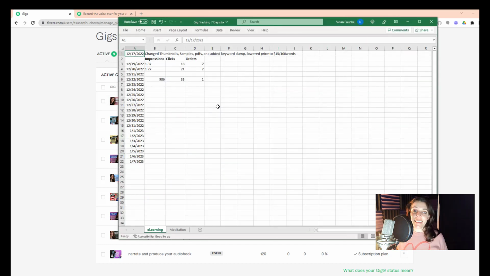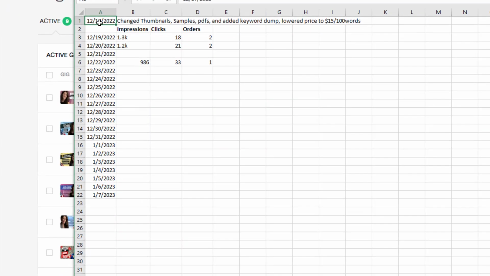Okay, so here is my Excel spreadsheet. I just want to reiterate, you can use a Word document, a Pages document, or you can write this down on a piece of paper if you're not really Excel savvy. I like Excel. I know how to use it, but I know it's not for everybody. In my Excel spreadsheet, I simply start in cell A1, at the very top, and put the date of the changes that I made. What we're doing is tracking to see if the changes we made have made any difference, whether positive or negative, and the numbers are going to tell us a lot.